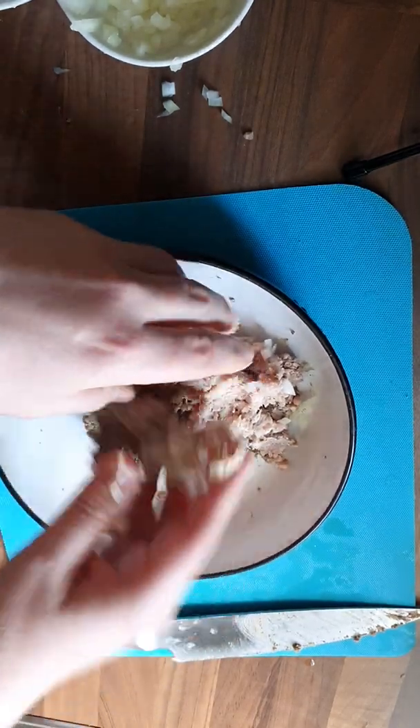Second one — this is the one with the haggis in it. We repeat the process. Again, spread out the sausage meat and haggis mixture that we've crumbled in. You can get haggis from any local shops these days — it's not a taste for everyone, that's why I'm making two different sets. Just going to tuck that in.